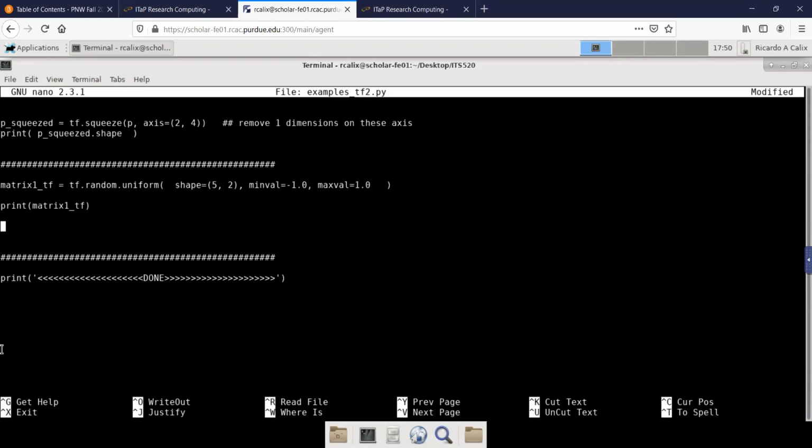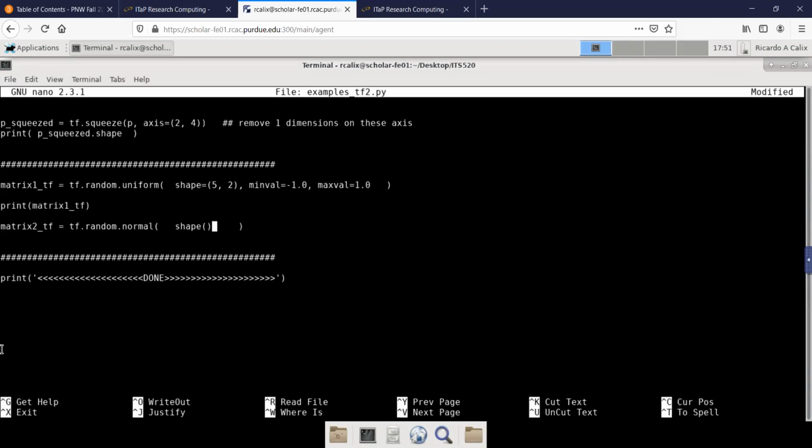The last thing I will show, and then we'll stop here for today, is what if you wanted to use a normal distribution? Let's create another one, matrix 2 TF, equal to tf.random, still random, but with a normal distribution, just like you learned in your statistics class. Still need to specify the shape.